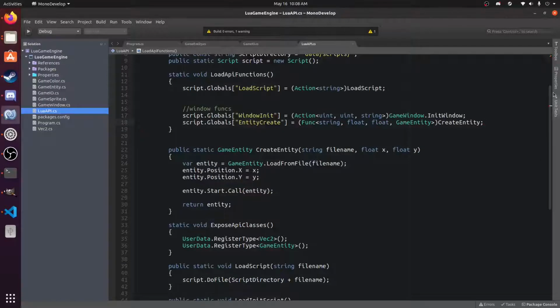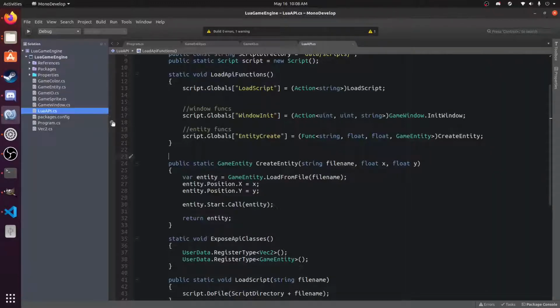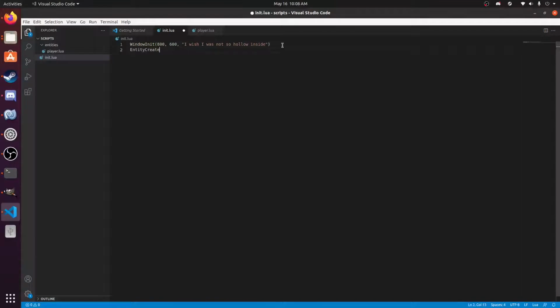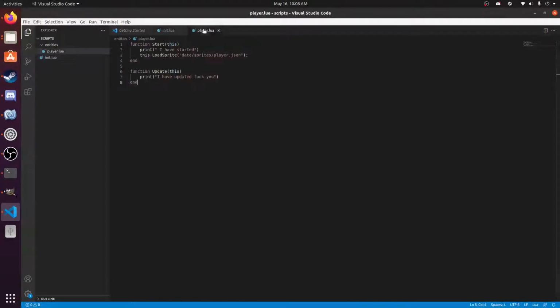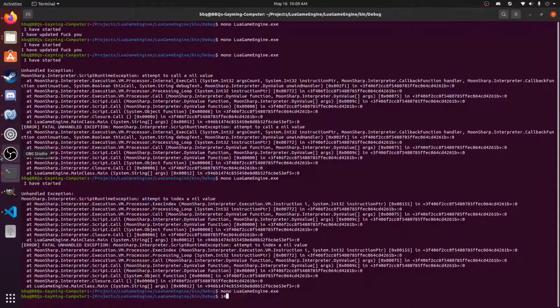Create entity. There we go. So we're just gonna do entity create scripts. Actually, what's this? Where is this? Scripts, entity/player.lua. Now it hopefully will not crash.